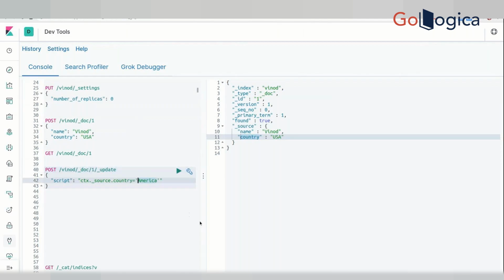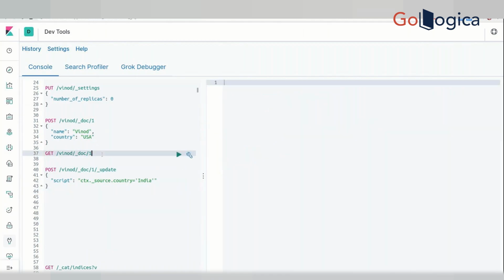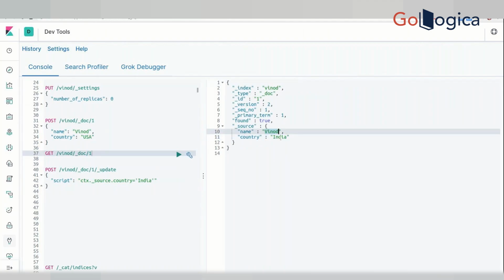I'm changing it to India. Do you see the option, it says it got updated. Now let's return the document again from the system. Earlier it was Vinod and USA. Now the country got updated to India. Do you see the difference here?